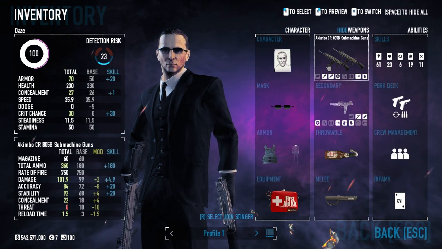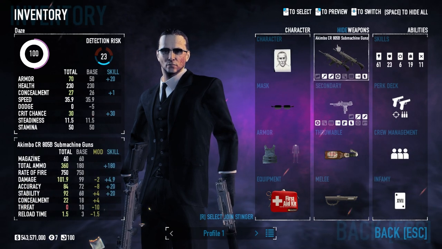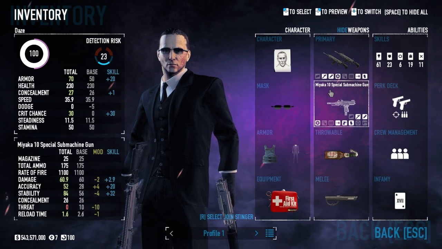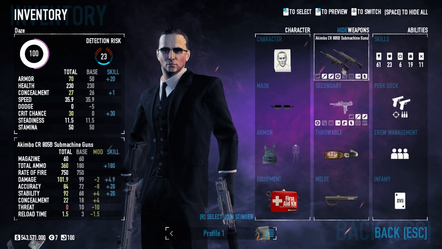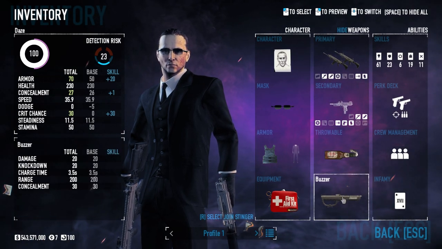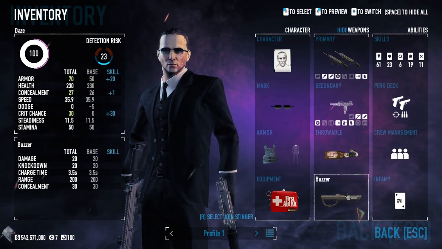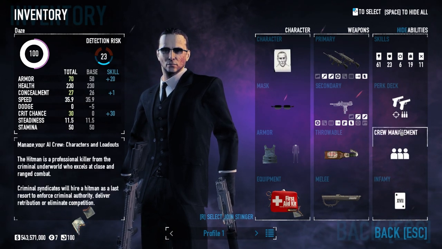First aid kit for the equipment, the Akimbo CR805B submachine guns. Akimbo, of course. I don't know if I mentioned that before, but yeah. Miyaka 10 special submachine gun for the secondary, and I'll go into kind of my reasoning on that when we actually take a look at the weapons. The Molotov cocktail for the throwable. I'm using the buzzer for the melee. Kind of decided to switch it up. Virtually the same effect as the electrified brass knuckles. I forget what they're called right now.